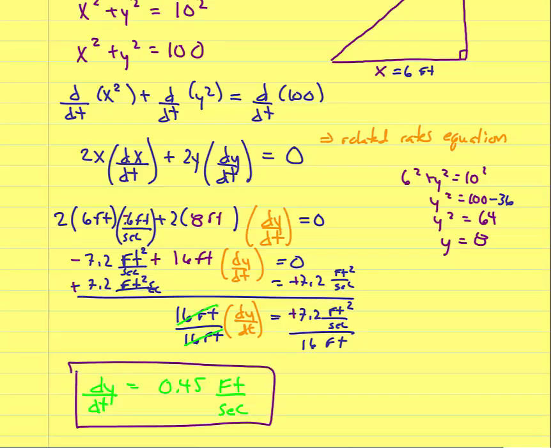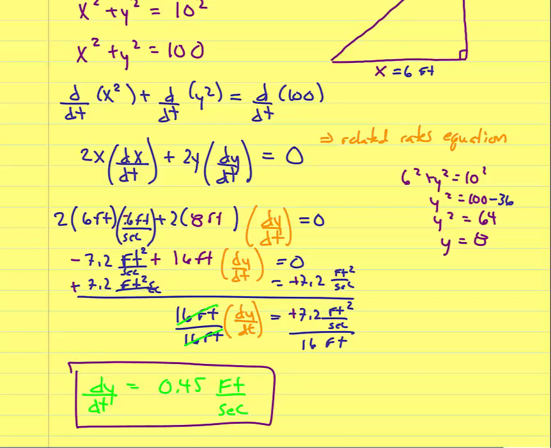So again, I had to kind of fix things up a little bit. I had to remember that it was dropping. So it was moving in the downward direction, so I needed to compensate for that. So there's a lot of little detail things here that you need to make sure that you're keeping an eye on. Another thing that you want to make sure that you keep track of are units. In the next problem we won't have an issue with units, but we definitely can in some of the problems coming up.